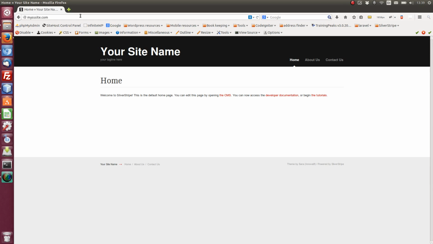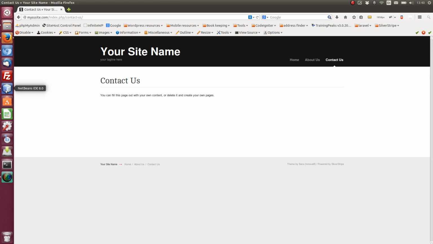Okay, so let's take a quick overview of what SilverStripe has to offer out of the box. This is a fresh install with a simple theme. What you get is one page type. You can see it is simple. We've got a header and footer with the main content area here. This is the home, about, and contact. This is all by default. It actually gives you a good start into how the themes work and how the file structure works.